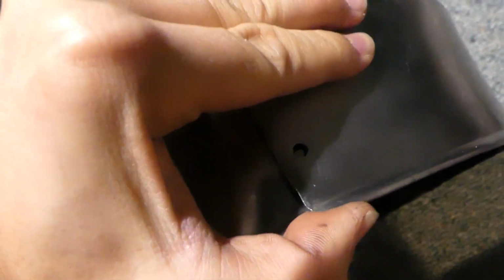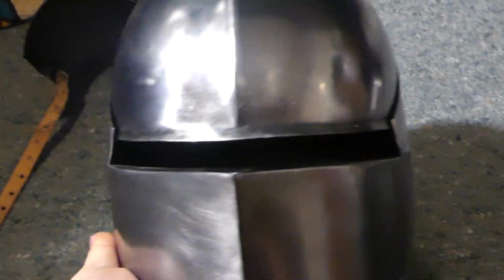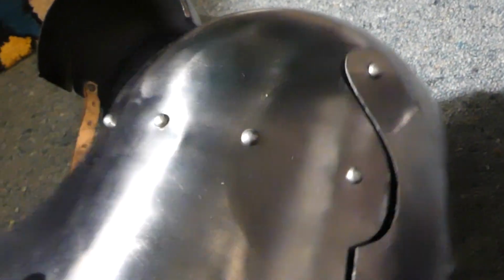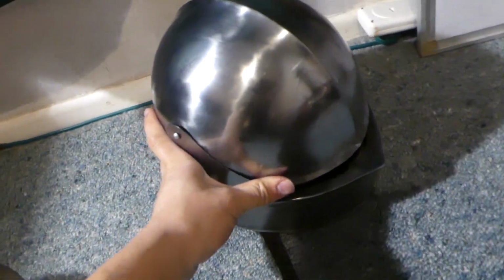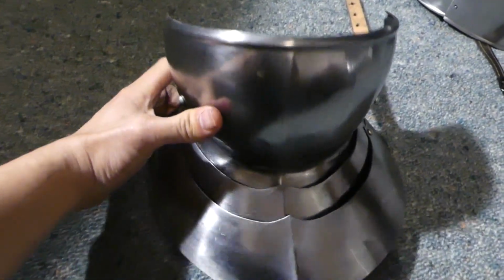We've also got this little button and hole joint here at the bottom of the visor, which is used to lock the visor in place so that it doesn't slide up and down should you get hit in the face on the visor. You don't want someone just knocking your visor up and then going straight in for the killing blow. It looks not too bad from the side here. There's probably better designs where the visor will actually stay up just above your head with springs or whatever.